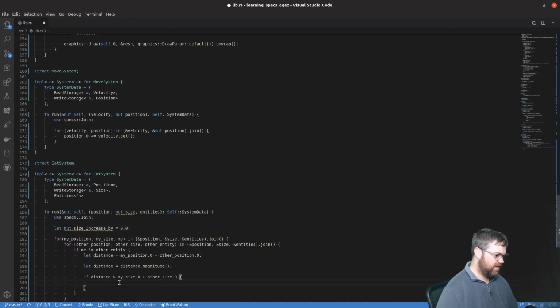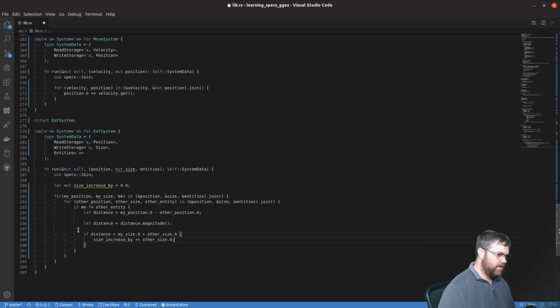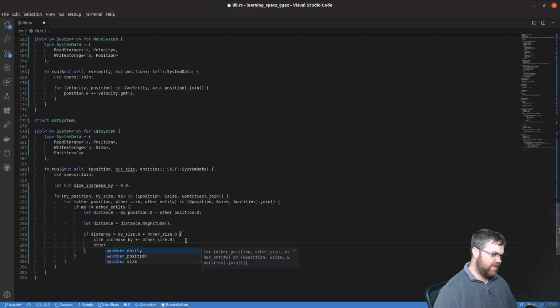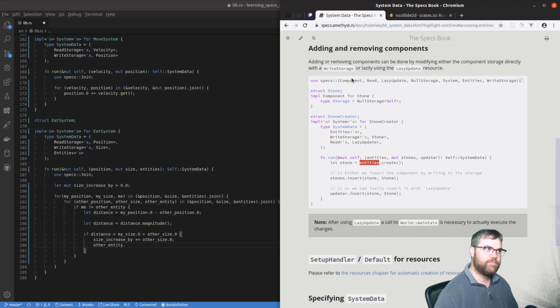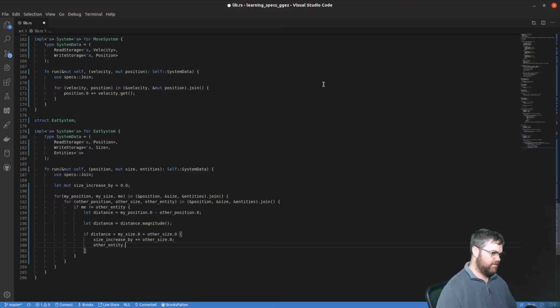And then I'll just say size increase by plus equals the other size dot 0. I also want to now tell this other entity that it's dead. So we're going to say other entity dot, and I think this had delete. So we'll just tell it to delete.